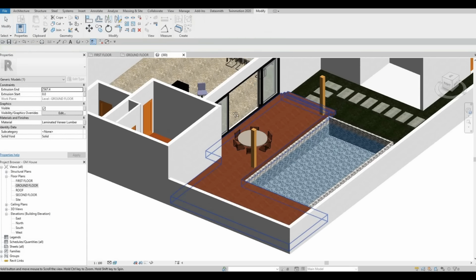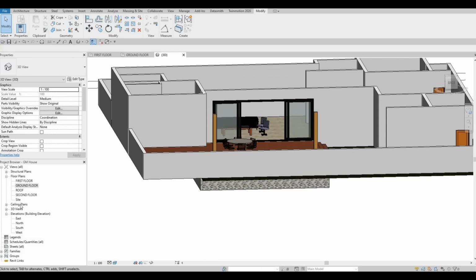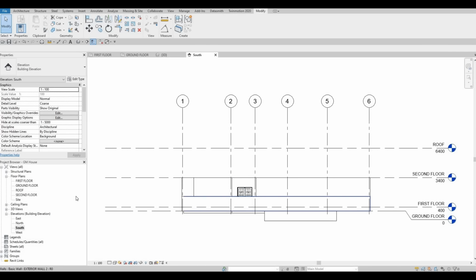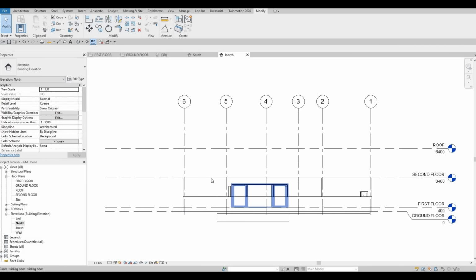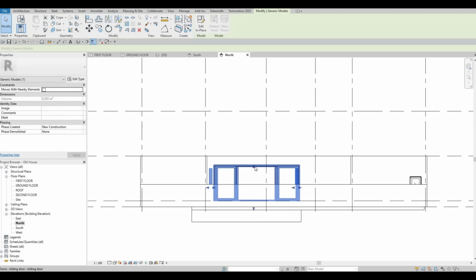So here I'm just going to go right here and increase this size. I'm going to finish this first, and I want to see how tall I want it to be. So I'm going to probably go to my south elevation. So it needs to be north, so that we could see the height that we're going to set this one. So basically I will need to have a beam that is going across here, and then at the top it will be those horizontal trusses.